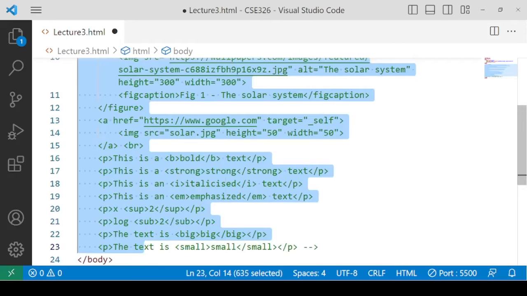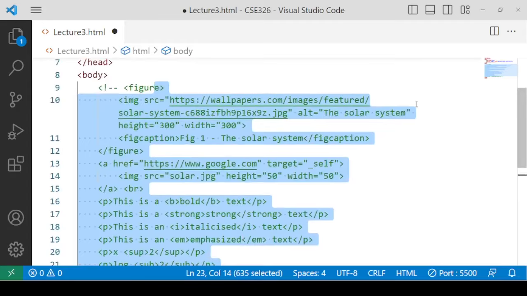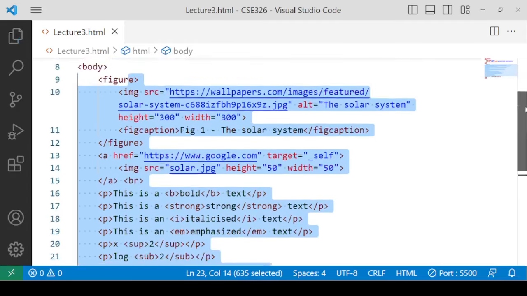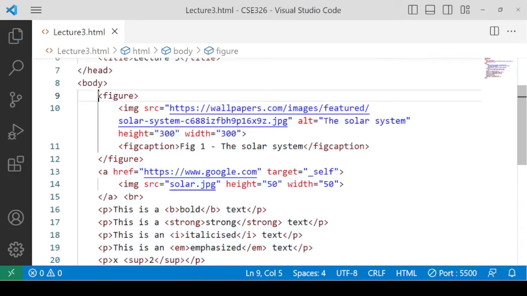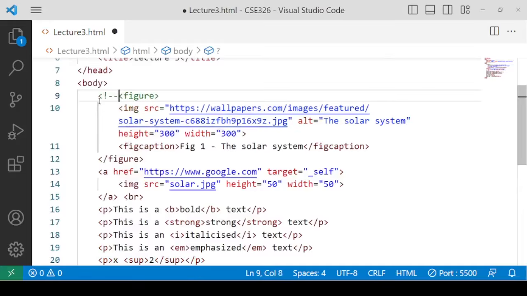So you should also know how to include a comment manually. To include the comment manually, you will have to start from here, put a less than angle bracket, an exclamation, and 2 hyphen signs. Once you include these characters, you will notice that the color coding has changed to green, indicating that your code has now been commented.